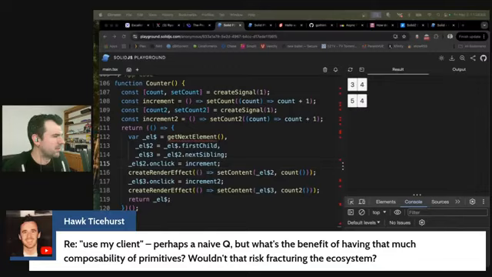Perhaps a question, but what's the benefit of having composability when the risk spectrum? No. I mean, composability is one of the best properties we have in these frameworks. Maybe that isn't something that should be composable, but you can expand out. Dev's already done this, like with use socket, building special server-component-esque things. We have use server, which is like an RPC call, but he's been making specialized things that define the different export types. We have a whole stream about this. I think this expandability is a very good thing, to treat everything as if it's first party. I think it's incredible. Will it leave more options in the ecosystem?